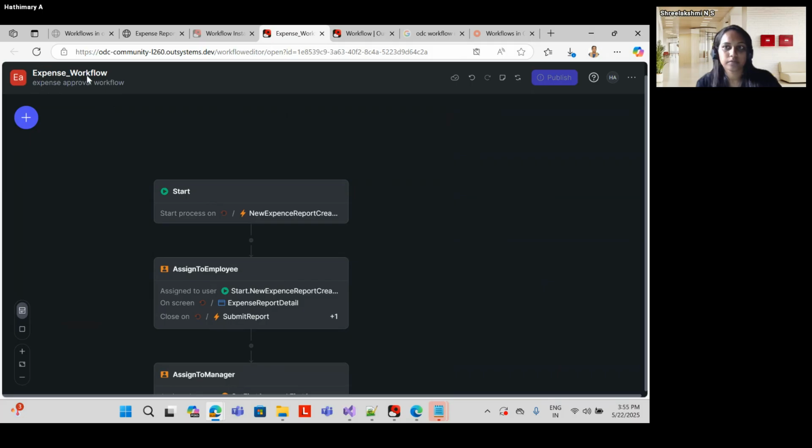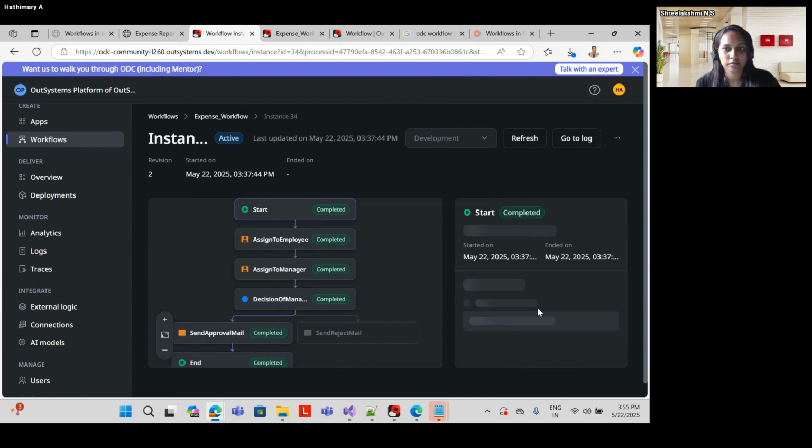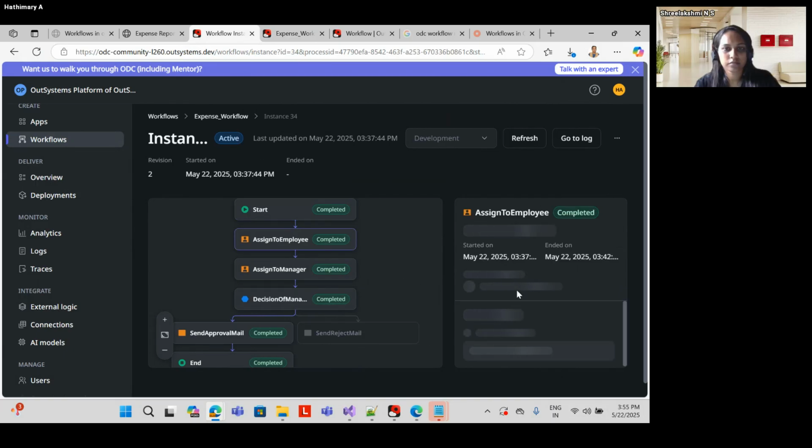One constraint is that you are having an instance here, right? You can see what is going on exactly, and you can see all the parameters and everything. Like this only, you can do it for now. We can't debug because it's a separate asset, and we are doing it in the portal, not in the studio. So with the help of the instance only, we have to check for now.